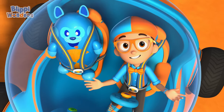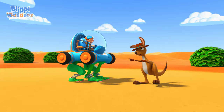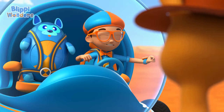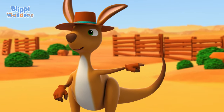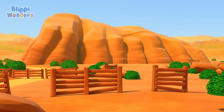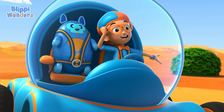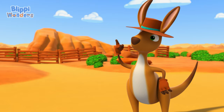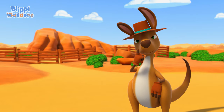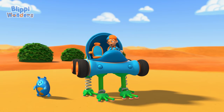Whoa! Rooney's hopping pretty high and super fast. Ah, you're pretty fast yourself. You up for a little race, Blippi? Sounds fun. All right, let's race around that big sandstone rock down there. We call it Uluru, or Ayers Rock. It's the heart of Australia. Whoa, so cool. And the first back here wins! You're on, Rooney! By the way, there may be a fence or two in the way. Good to know!